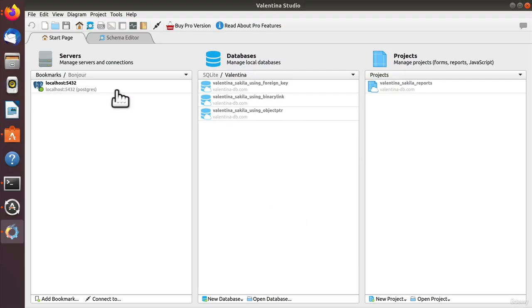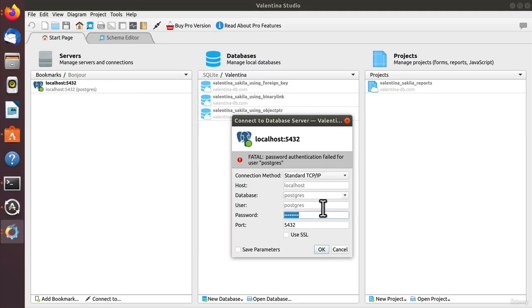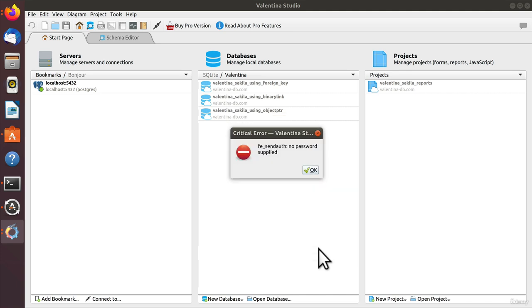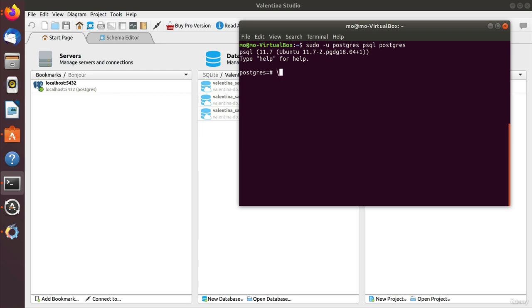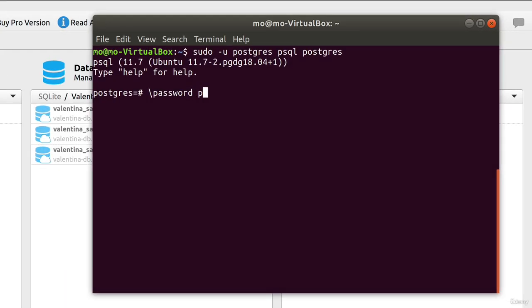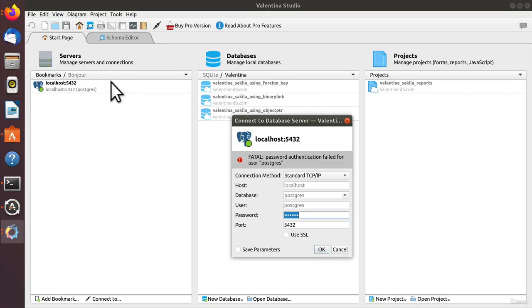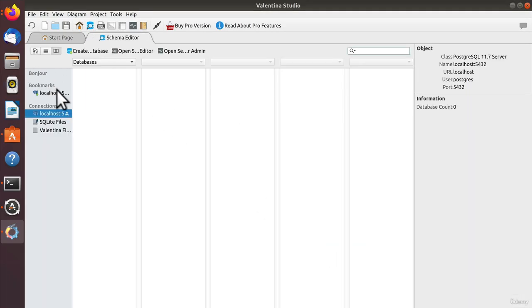And so as you can see right here, the authentication failed because there is no password, and you're supposed to supply a password. So what we actually need to do here is \password for the user postgres, and we'll enter the new password root, and we're good to go. Now let's exit this, and then let's go in here and let's fill in root. And there we go, we're good to go.